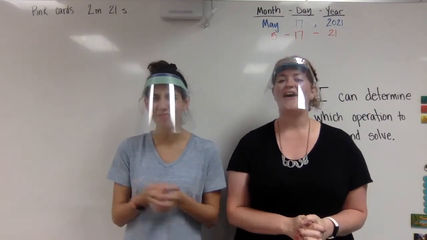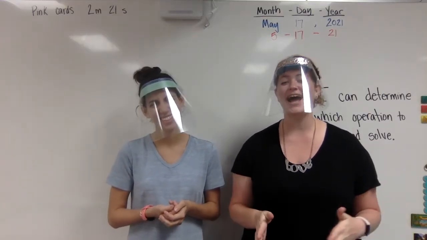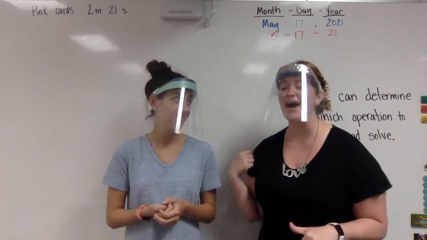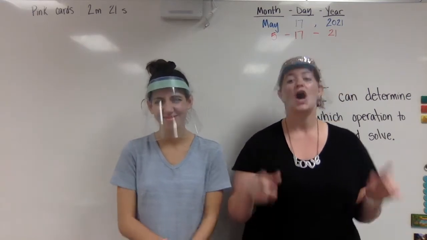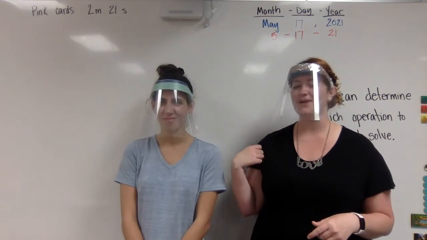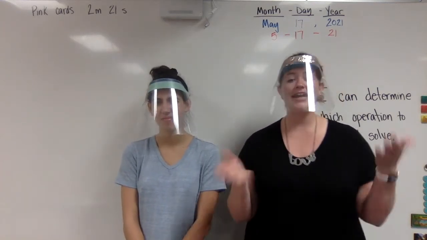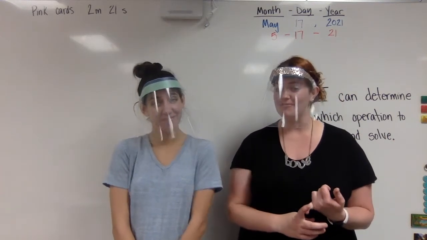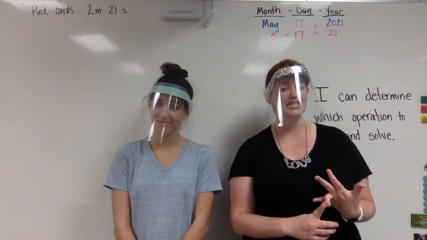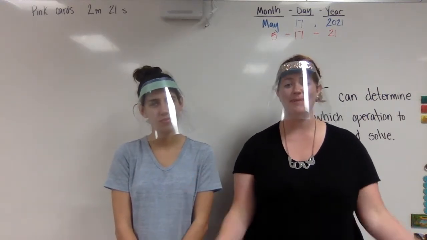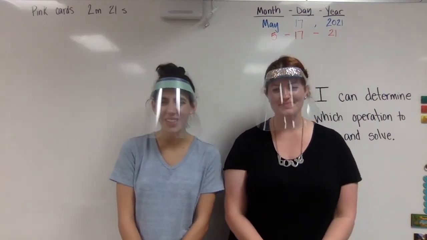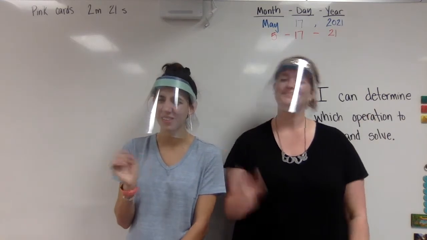It's your turn. On Seesaw, you are going to have some questions to answer about these Target prices. On your paper, you'll have the same price sheet that we were working with. And it's up to you to find out, do we have enough money? How much money did we spend? What other items could we buy? And of course, when you're done, click that green check mark. Good luck!